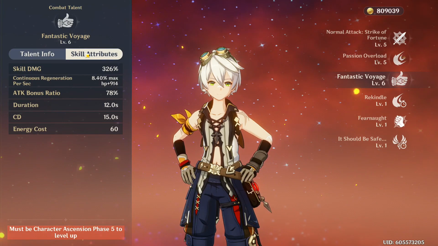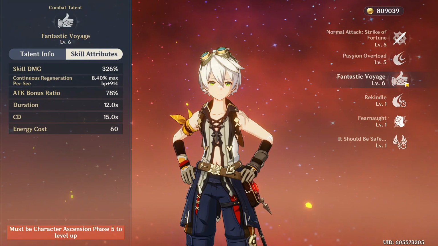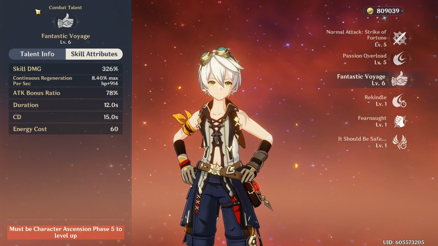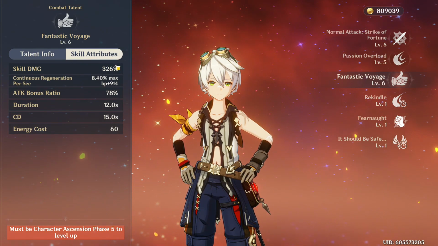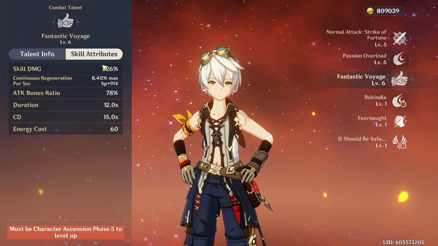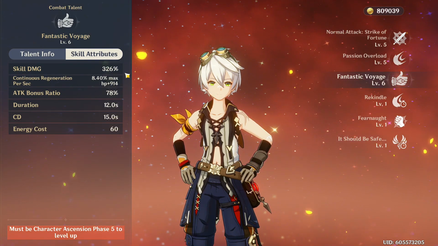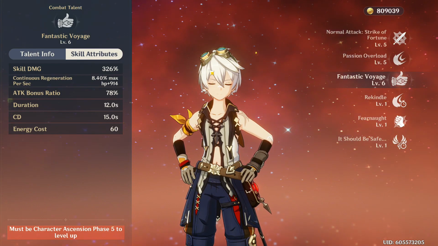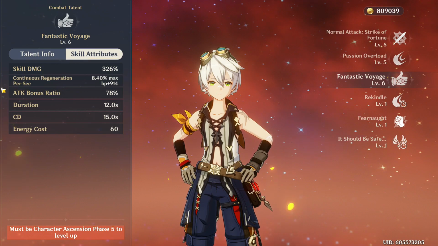Alright. So finally we have Benny's Elemental Burst, which is Fantastic Voyage. So here are the scalings. Fantastic Voyage is essentially a huge AoE burst that does, for me, 326% of his damage. And then inside this huge AoE, Benny gets 2 options. If his HP is below 70%, he gets continuous regeneration of HP. If his HP is above 70%, he gets a certain attack bonus ratio damage buff.